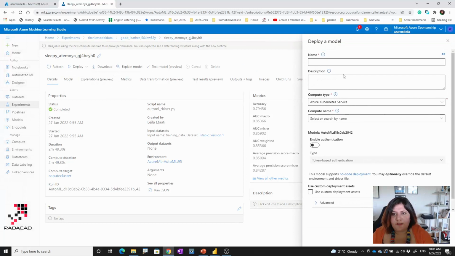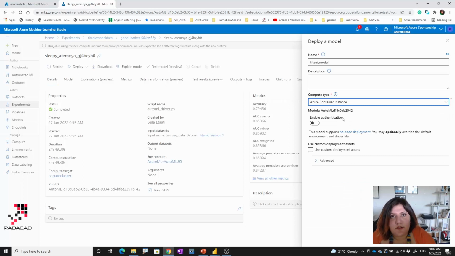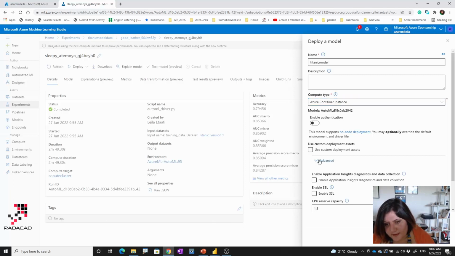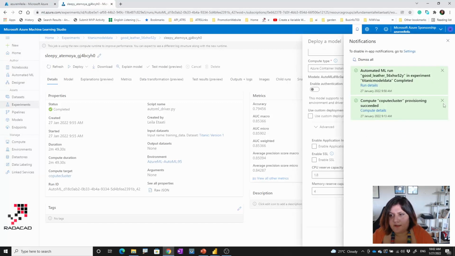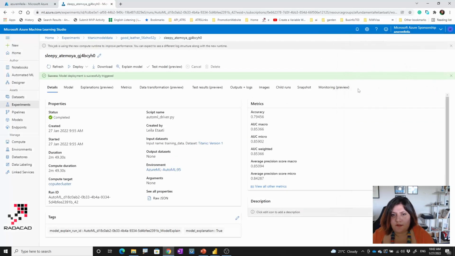So I'm just going to deploy it. You can put a name, Titanic model. For the deployment, we have 2 types of compute type, AKS or ACI: Azure Container Instance, or Azure Kubernetes Service. For this example, because we are just going to deploy it at a very small scale, not in an organization or for IoT Edge or DevOps, I just use the ACI. Again, what that is and how we can use it will be explained very soon. You can enable Application Insights and other things, but I just keep it like that. It's going to take a bit of time to deploy, so we're just waiting till the deployment actually starts.